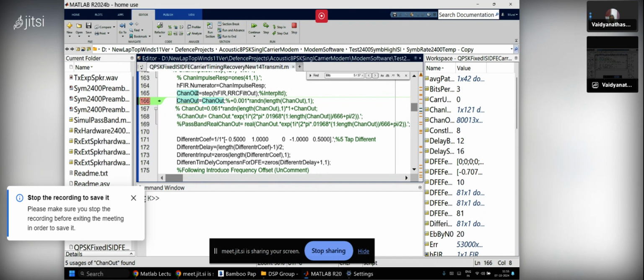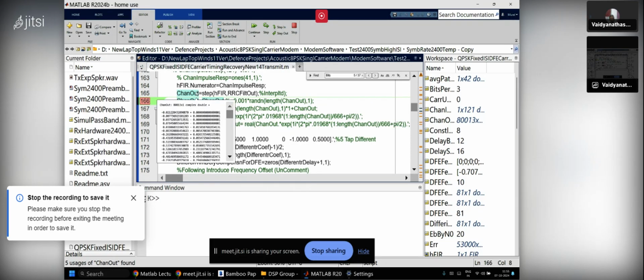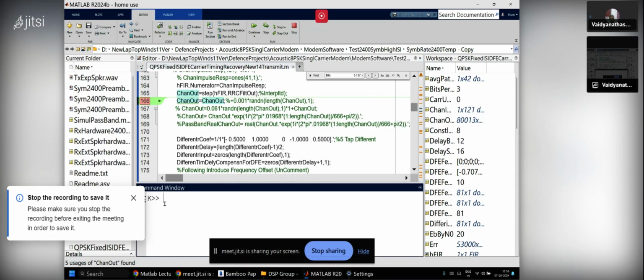Channel output you want to see. It is a complex output, an array that you can see. You can plot it if you want, plot the absolute value. It is complex. If you want to plot absolute channel output, you don't have to type the full name.